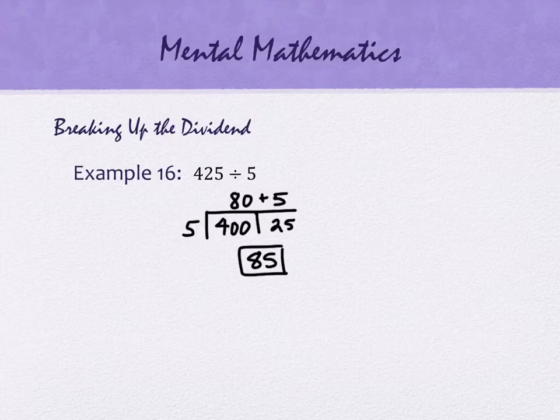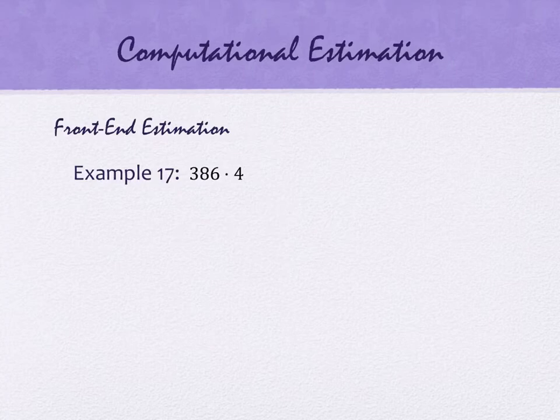Okay, let me show you 2 estimation strategies. They're similar to the strategies for mental math already. They just chop things off and make them easier to work with. I told you front-end multiplying is not so friendly when the numbers get big. In fact, a 2-digit number times a 1-digit number is about all that you can manage, at least if you're young. You guys can manage more, and I know that. But if you're working with children, that's about all you can actually manage to talk about in terms of mental math, right?